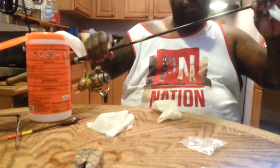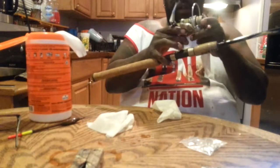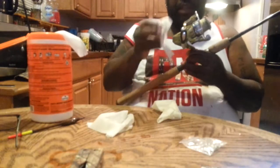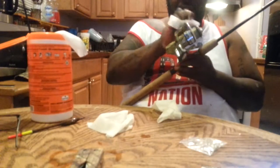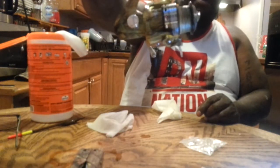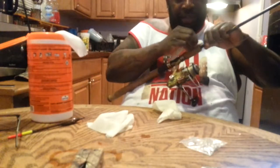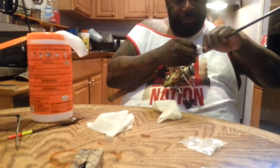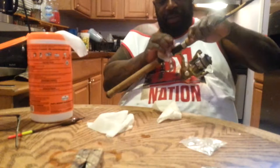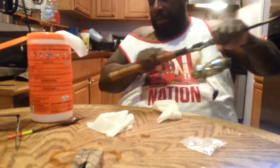Alright, this reel. This reel's a fish hunter. Believe it or not, it's a camo reel with a camo braided line. You see that? The braided line ain't no joke. It's camo too. I told you this is a sexy ass pole. All my poles are sexy as hell. I gotta show them to you one day. I'll introduce you to all my poles.